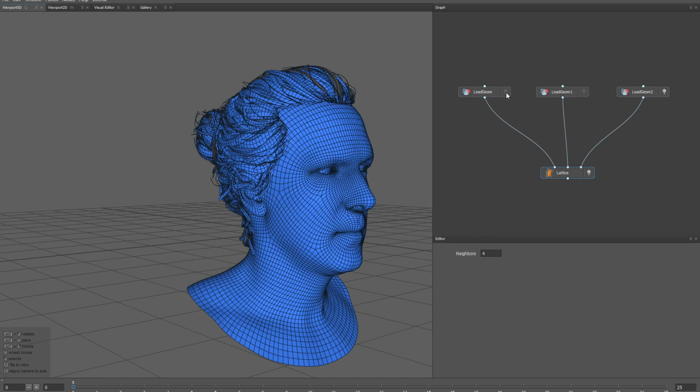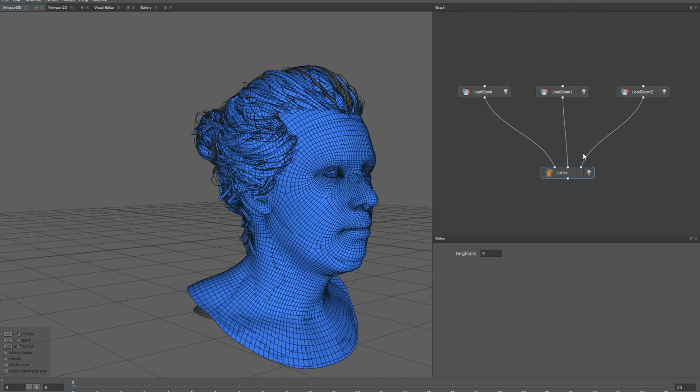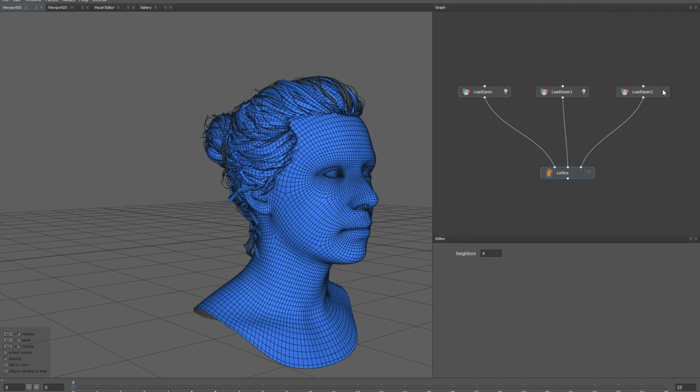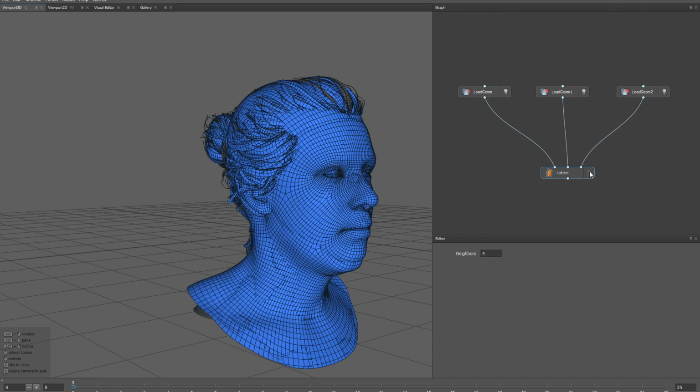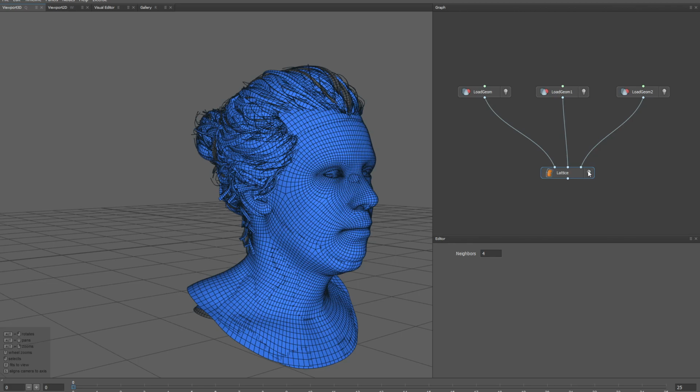So here's our new version, and then here's the original positioning. It's basically just using the same topology to envelope the thing in a lattice, and then moving it to your new target position.